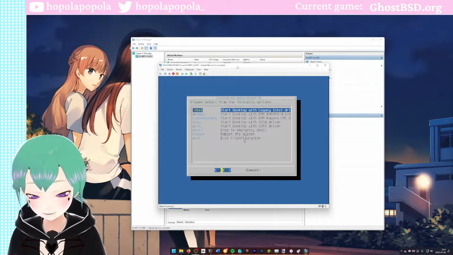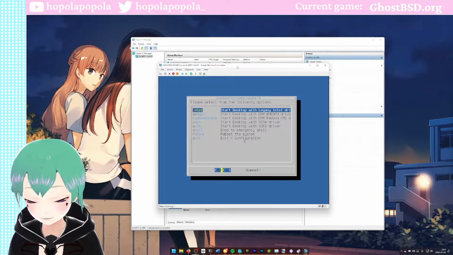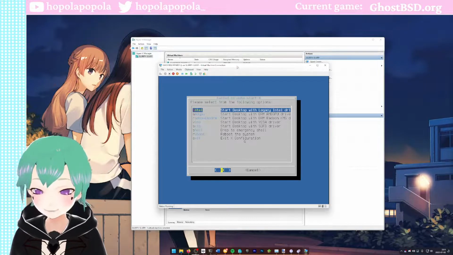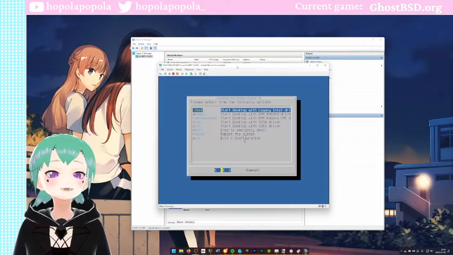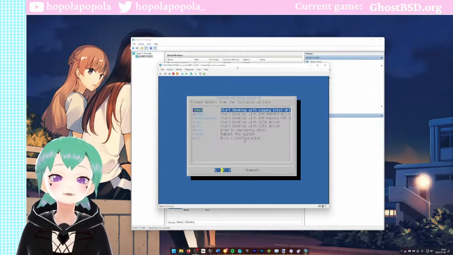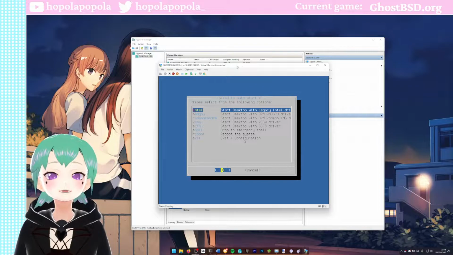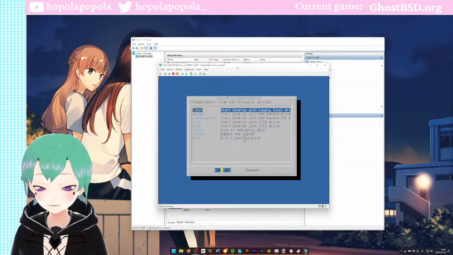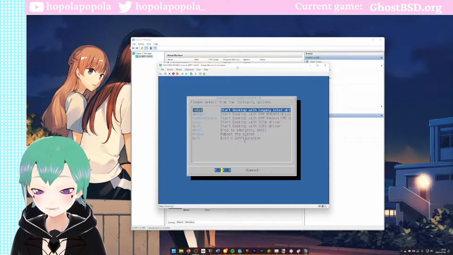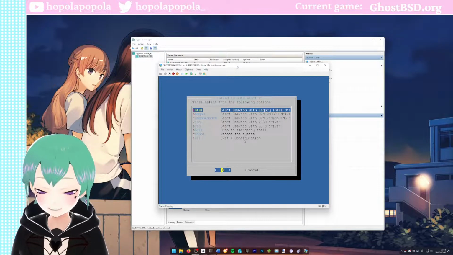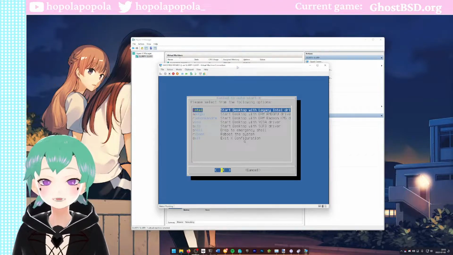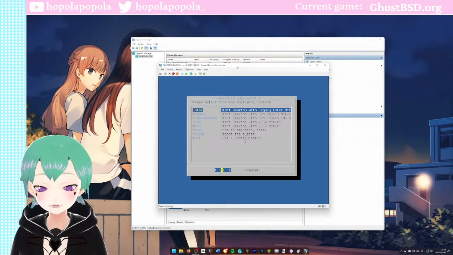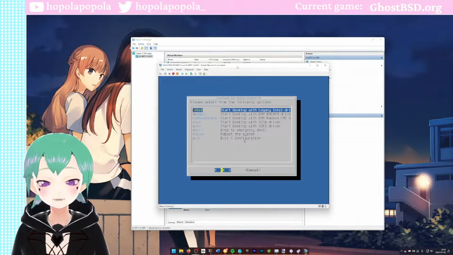Let's see. I might not be able to actually install it in a VM unless I use... okay. All right. Let's look at the second result from the internet. GhostBSD 4.0 beta and Hyper-V 2012 R2.